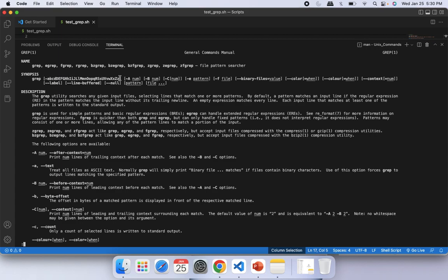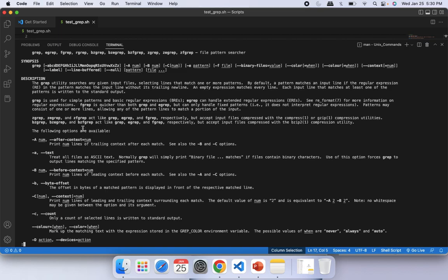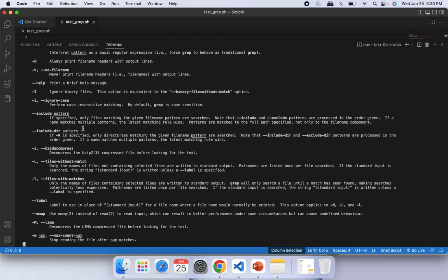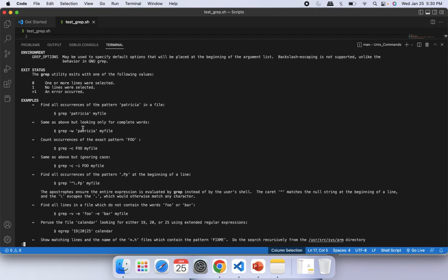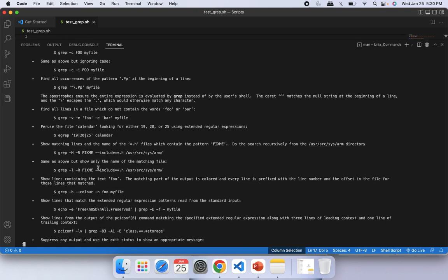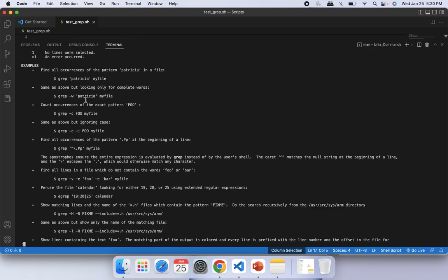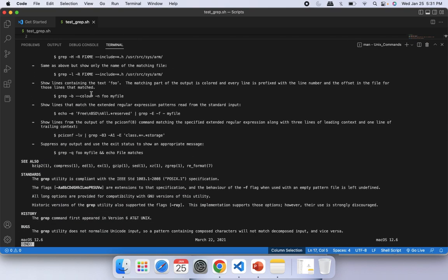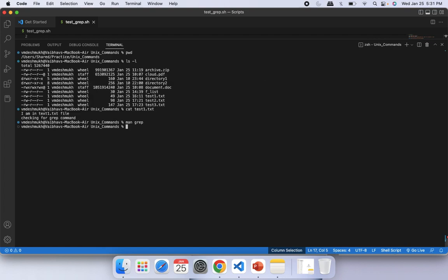So these are the options, all the options. Like in the case of zip and unzip, we saw most of the characters of abcd are there. I can see here a b c d e f g h i j l m n, the maximum options are there. Of course we are not going to cover all of them, but we will see if we can cover five to six options. You can see examples are also given, so you can go through those examples also. For every command in the man page you will always find examples.